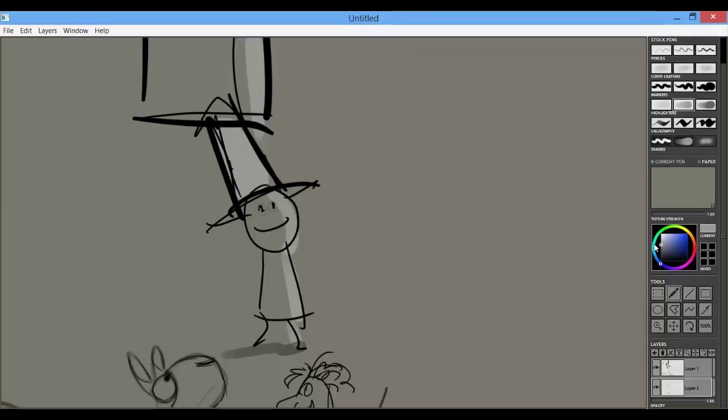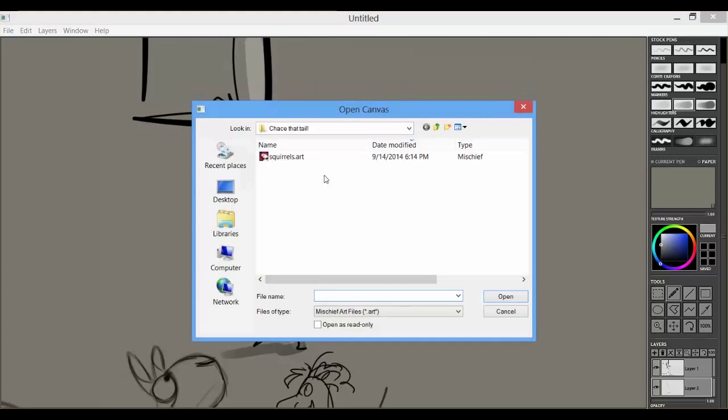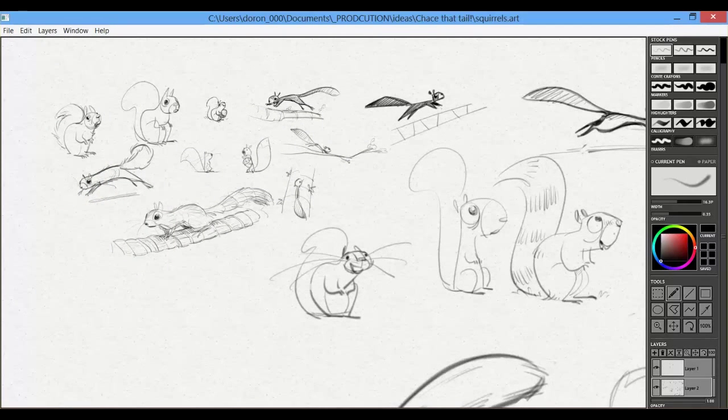So I'm going to open something I did yesterday. Save changes? No, not at all. This is ugly as hell. I don't want that to be saved for all eternity.